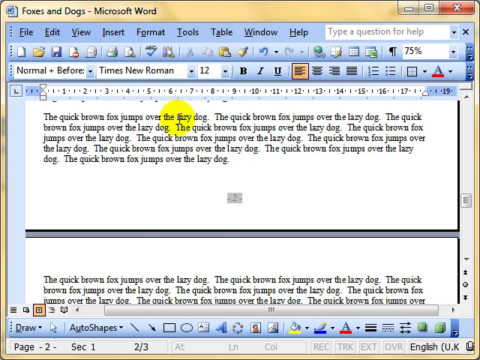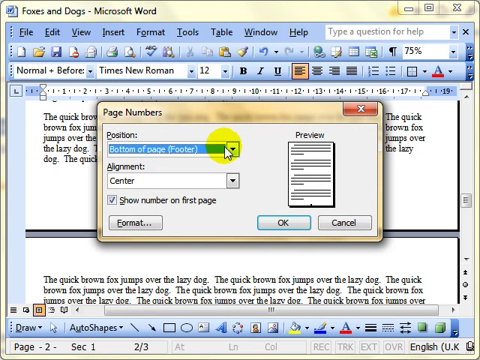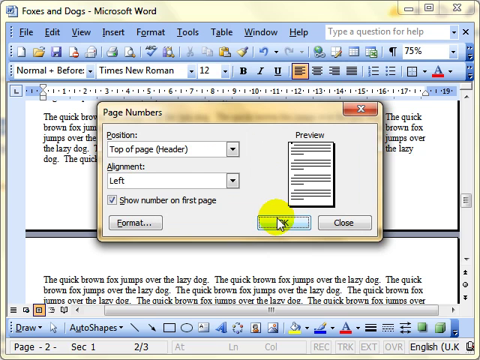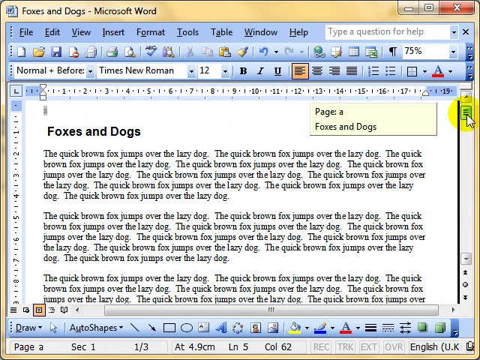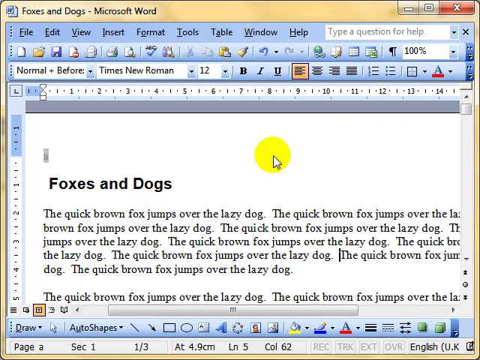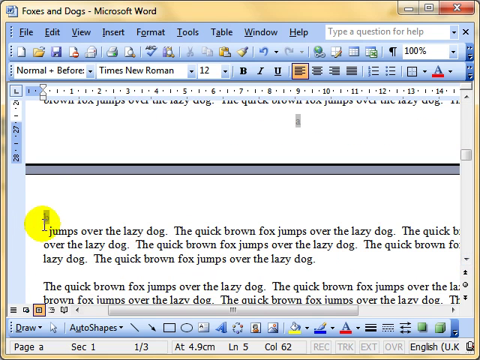So that was quite simply insert page numbers, choose where you want the page number, choose the alignment of the page number, choose the formatting of the page number, select OK. OK again, and now our page numbers at the top, a little bit hard to see, I zoom in, that's A, page A, because that's the formatting that I selected. Scrolling down, page B. Inserting page numbers.